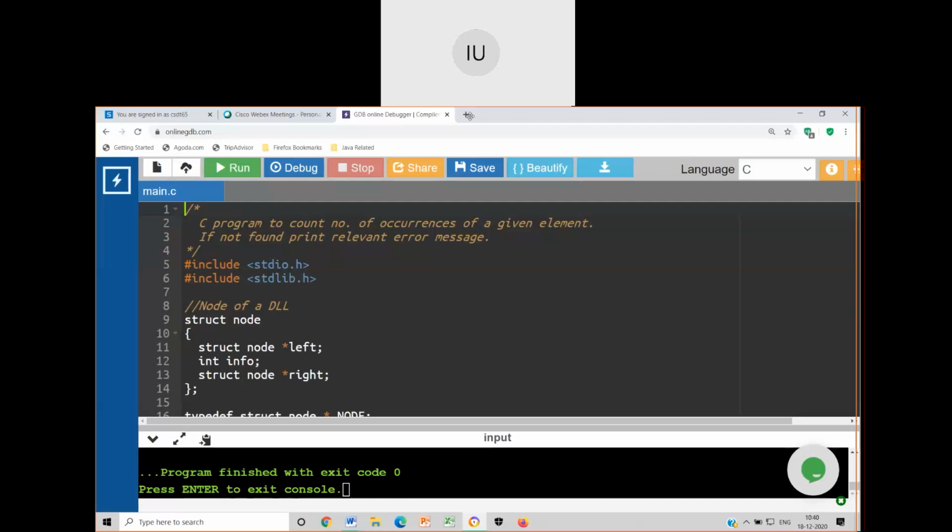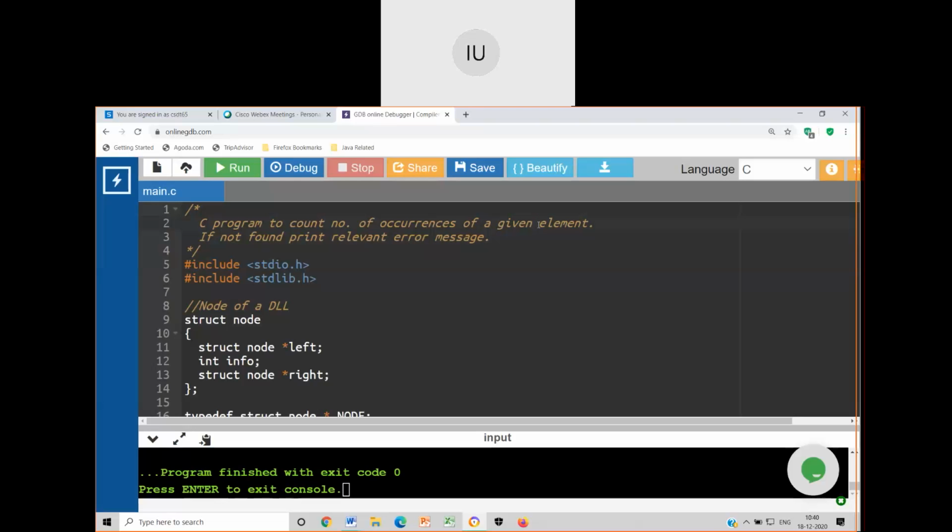Yes, thank you. Now, I have taken an instance of counting the number of occurrences of a given element. It means that the user tries to search for an element. If found, it will count how many times that element has occurred.